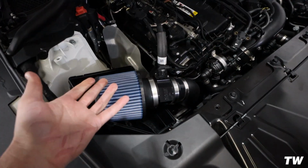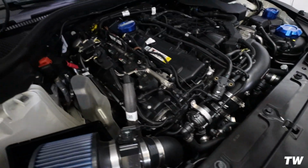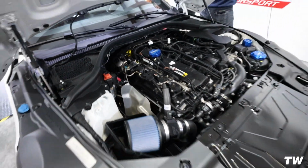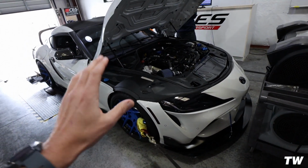There is the Pure800 down there. And of course, we've got the BMS intake that he's running. He's running the same charge pipe as me, FTP. And then he has the CES Motorsport catless downpipe. So a very solid setup, especially for a daily driving, reliable, conservative car.